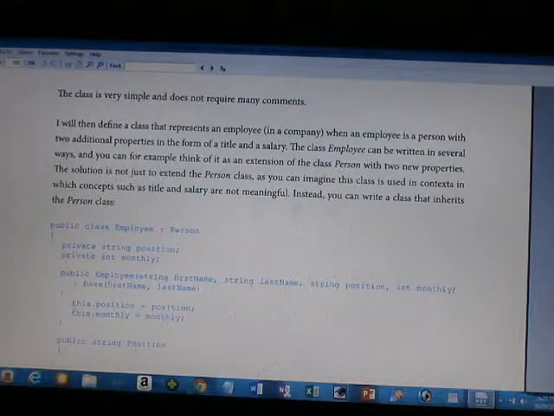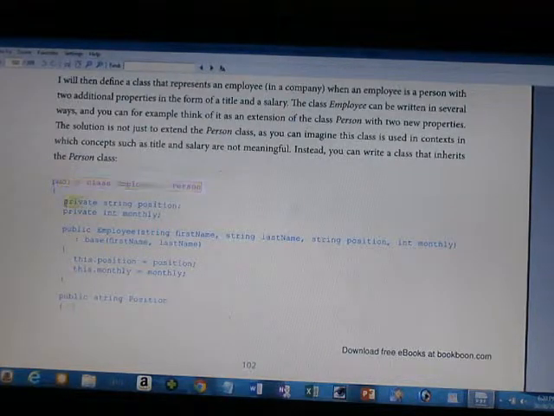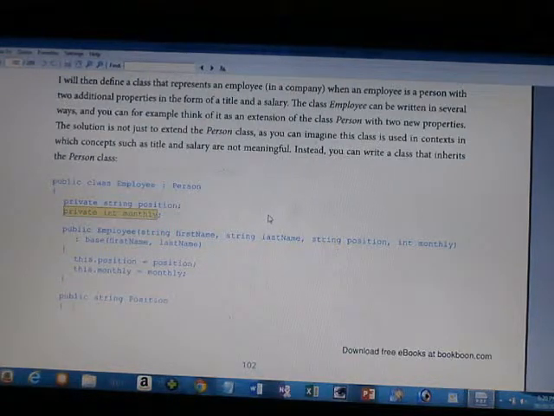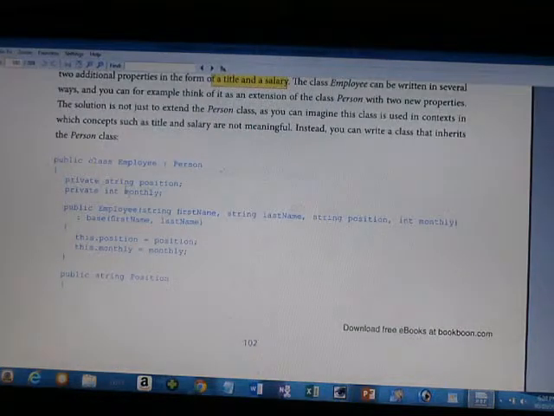So in this sense, similarly you can also write the public class Employee. In this case, Employee is a Person, so there will be a private string position and a private int monthly. Monthly is the monthly salary. So we want to write the employee's title and salary.